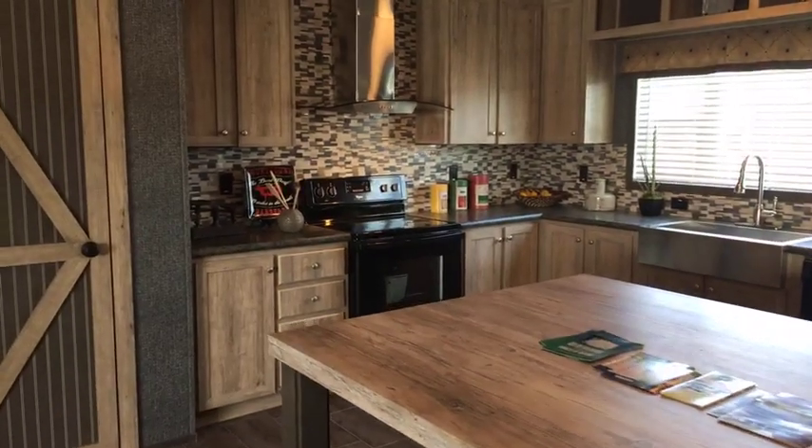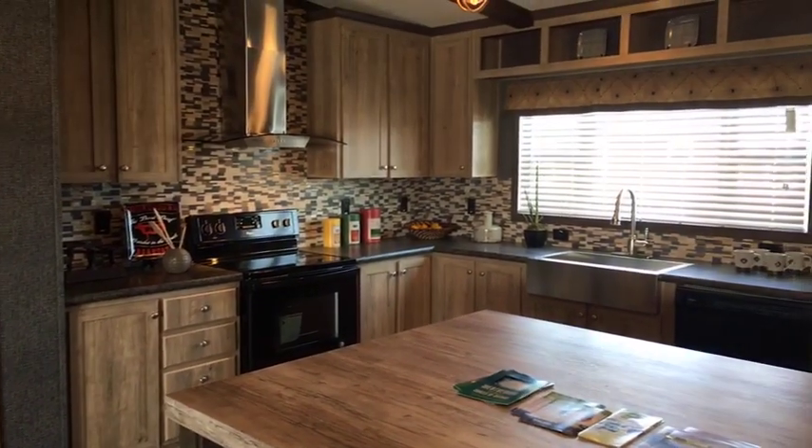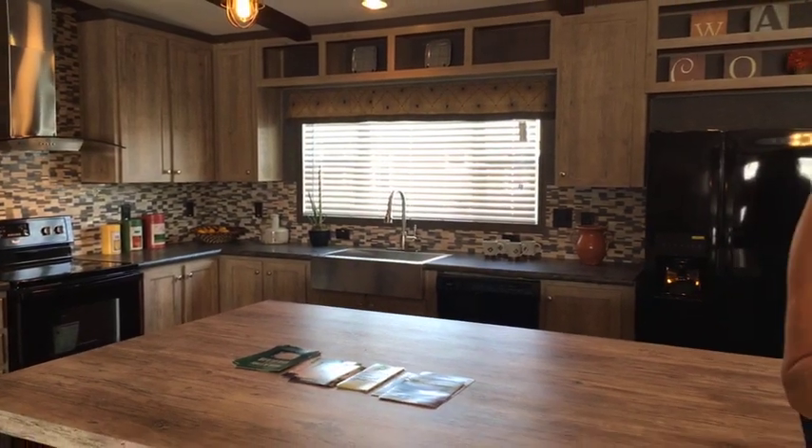Hi everybody, Colleen Rogers and Maury Kennedy with the camera here again in the Carrington, another fantastic model by Palm Harbor Homes. This house has been around for about a year and it has quickly become one of the most popular homes we have. The Carrington model packs more features into a smaller footprint. It's 1,920 square feet, three bedrooms and two baths, and it packs every feature that you would find in one of our larger triple wides into a very compact area. If three bedrooms and two baths sounds right for you and you don't want a massive big home, this Carrington has the luxury you're looking for at the size you want.